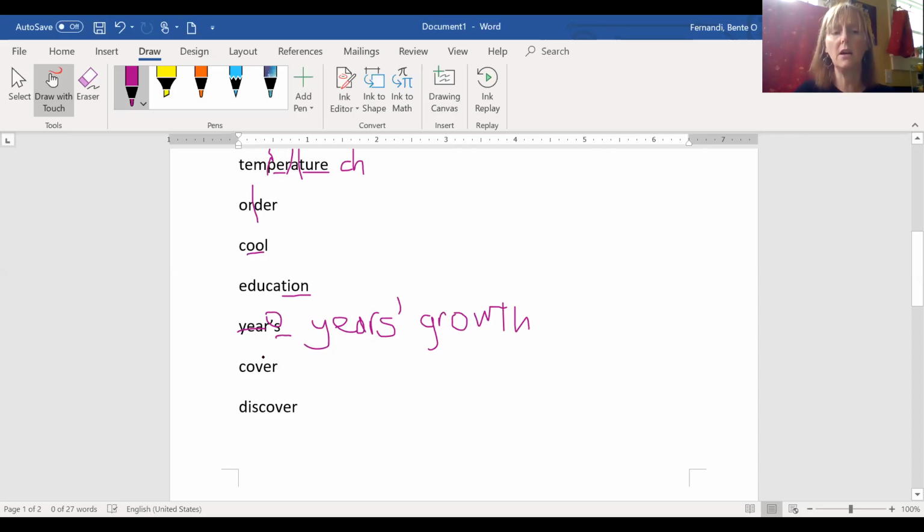The next word is cover. And the only thing I want to point out here is ka. That is a schwa sound made by the letter O, ka, and then cover, right? And then here we have discover, which is awesome because we know we have this prefix dis, and then we have the same word as above, cover. So don't get too confused when you have a polysyllabic word. Just break it down for yourself. It's a three-syllable word, discover, right? All right, super.